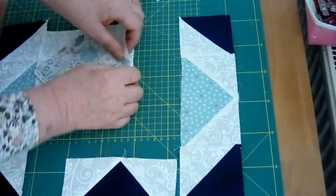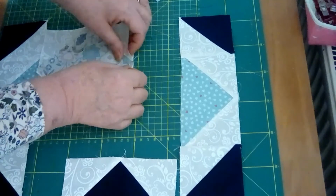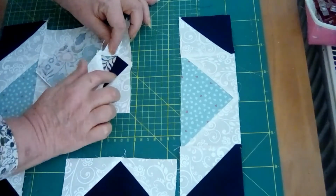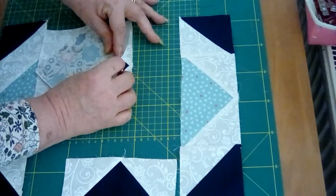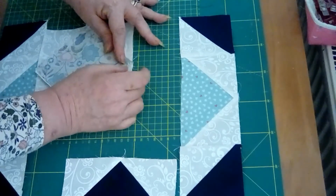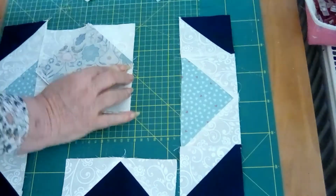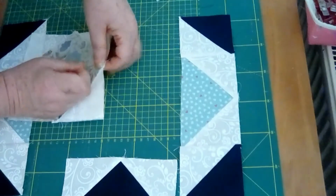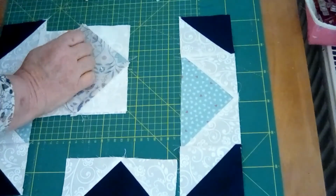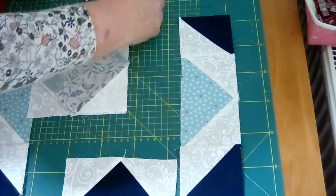It'll look alright, but it won't be as I would like it. So what I tend to do is I very carefully, and I'll spend a few minutes doing this, I want these outside seams from this triangle, these seams from this triangle, and that apex to match. So I'm going to fiddle with it, and fiddle with it, and fiddle with it. Now, it would help if our seams were always spot on, but they're not, are they? Right, so once I'm absolutely convinced that that is about as best as I can do it, I'll put a pin in it. Now, then I've got to think about the outsides. I want the outsides to be right, but that wasn't my first priority, was it?